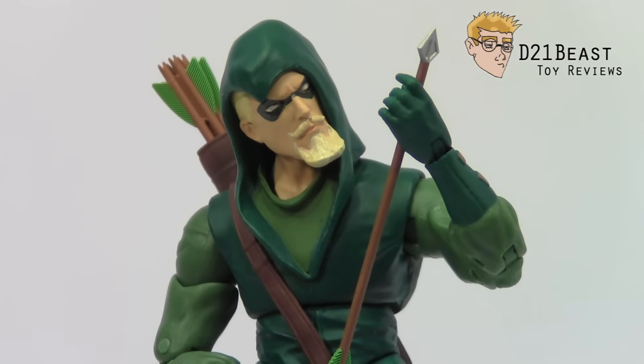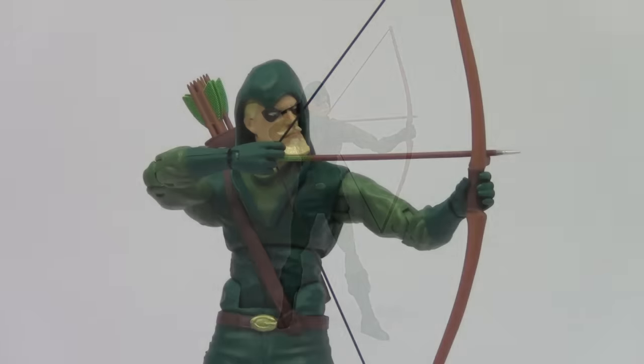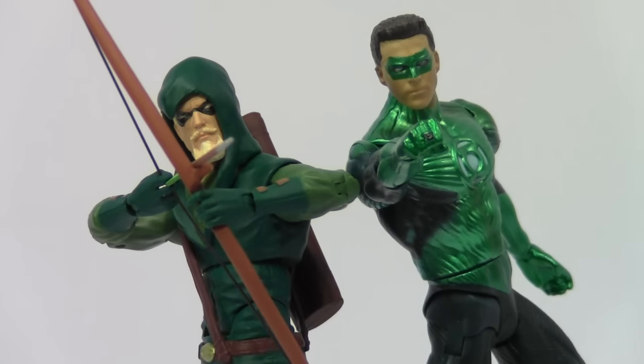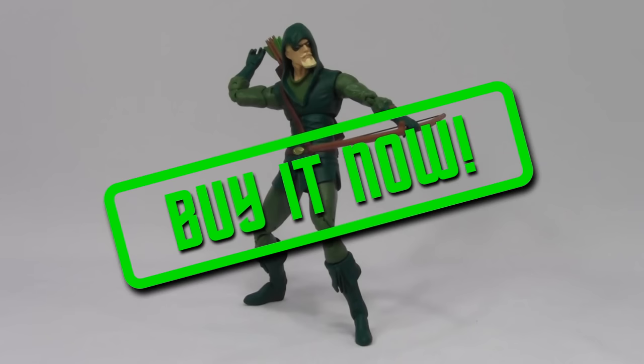Alright toy fans, that's my review of the DC Icons Green Arrow figure, released by DC Collectibles in 2015. Overall, while I would prefer what I consider the classic look for Green Arrow with the plumed hat, this figure is actually pretty nice and has impressed me quite a bit. He's got a great amount of accessories and I especially love the elastic string on his bow - and that bow will actually fire his arrows, so be careful when you pose him. While some of you may be put off by DC Icons' size being smaller than DC Universe Classics, I quite like that he's in scale with the DC Movie Masters figures I've already been collecting. I look forward to picking up more figures from this line. If you're new to collecting DC action figures, I think the Icons series is a great way to get started - definitely pick this figure up.